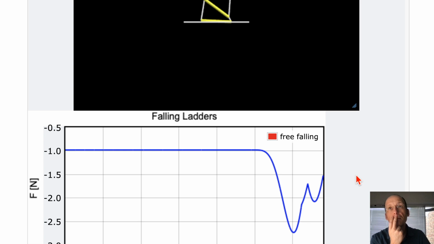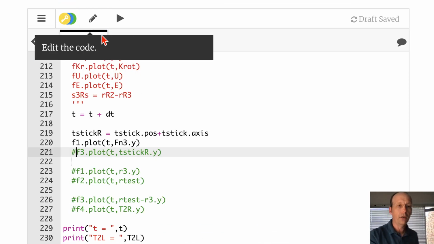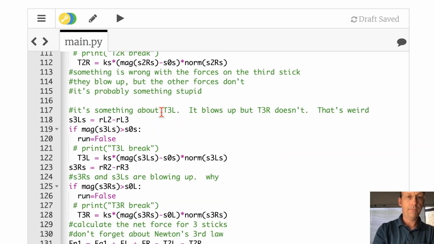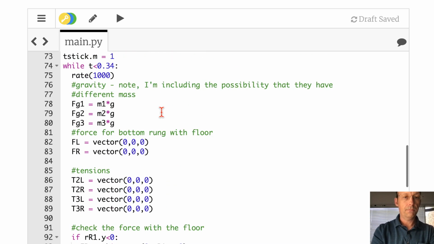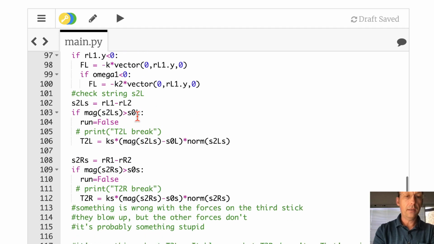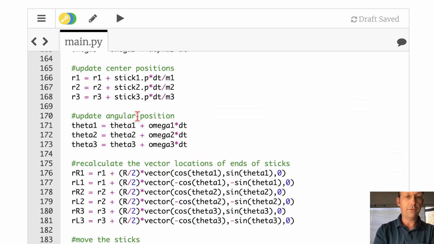I'm just going to plot, I didn't plot 3 sticks, right? I should make 3 sticks. I'm just going to plot the momentum, and we can see how it compares. Let's just plot the center of mass. Okay, so if I go up here, let's make a new variable called rcom. And I won't even need to calculate it right there. I'm going to calculate it right down here at the end of all this stuff.